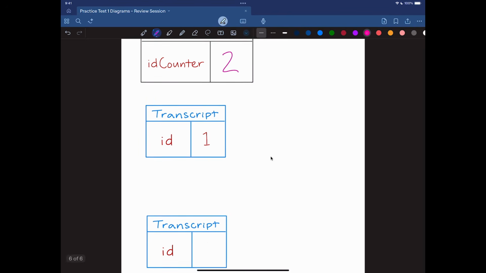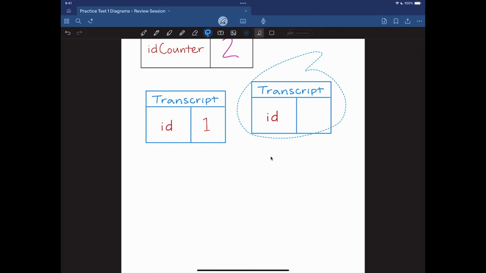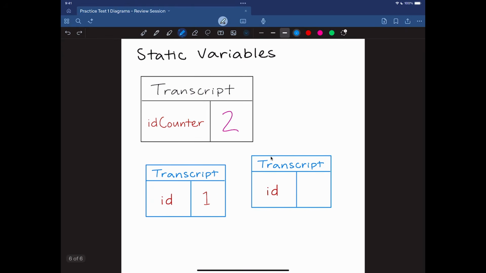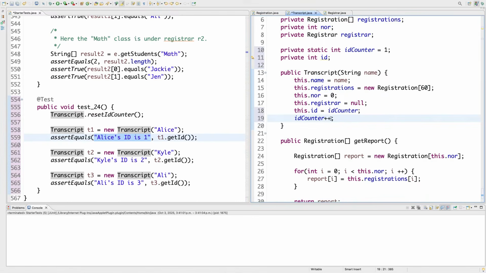And say we have another, a new transcript object, then we do the exact same thing. We assign this to, oh, that's a pencil. Okay, we assign this to, and then we increment by 1, so that it becomes 3. So that's what's happening there.